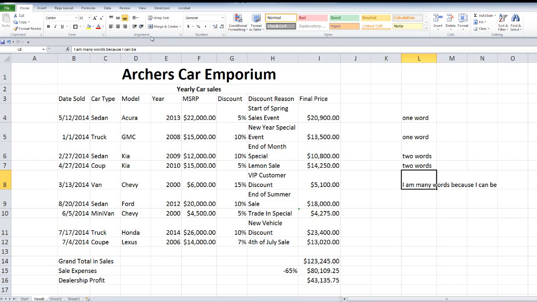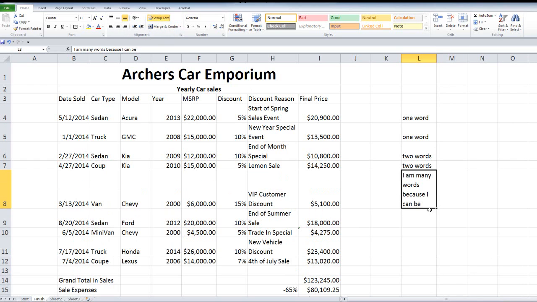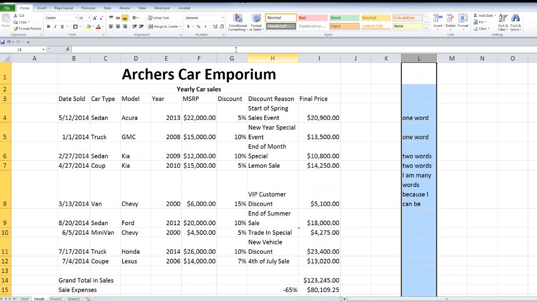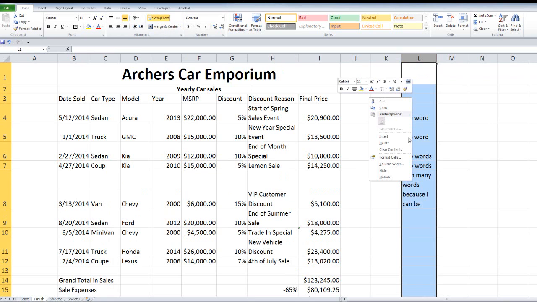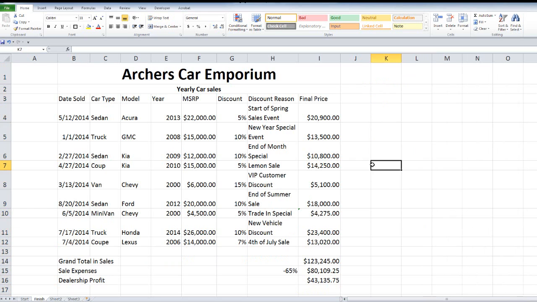So what you want to do is go ahead, click on it, wrap the text, and you could even do it to the whole column too and wrap it, in case these actually get longer and it expands over, it's going to automatically fix it. But as you can see, it fixed this one. Now it's all within the same width of the column, and so we're fine there. I'm going to delete that for now. And let's finish off our table here.